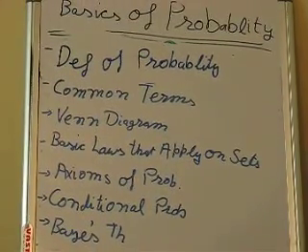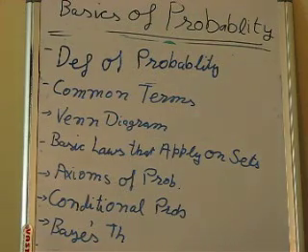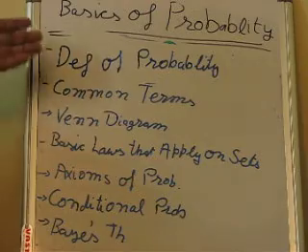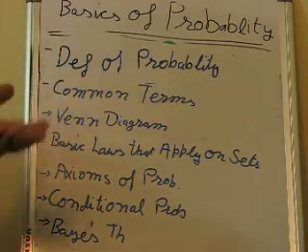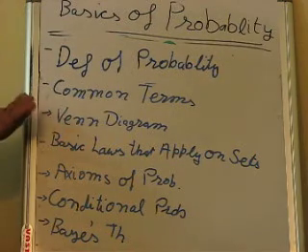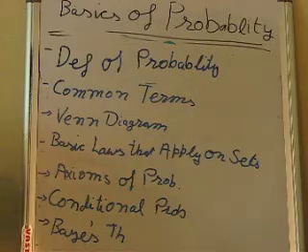Hi, this is Anshu, and in this session I'm going to discuss some basics of probability. During this session I will be covering the definition of probability, common terms that are used in probability like mutually exclusive events, independent events, etc. Venn diagram, basic laws that apply on set theory, examples of probability, conditional probability, and Bayes theorem.